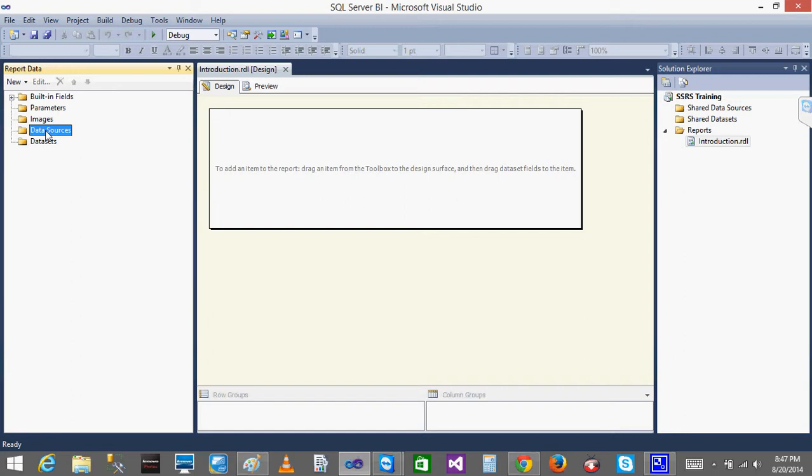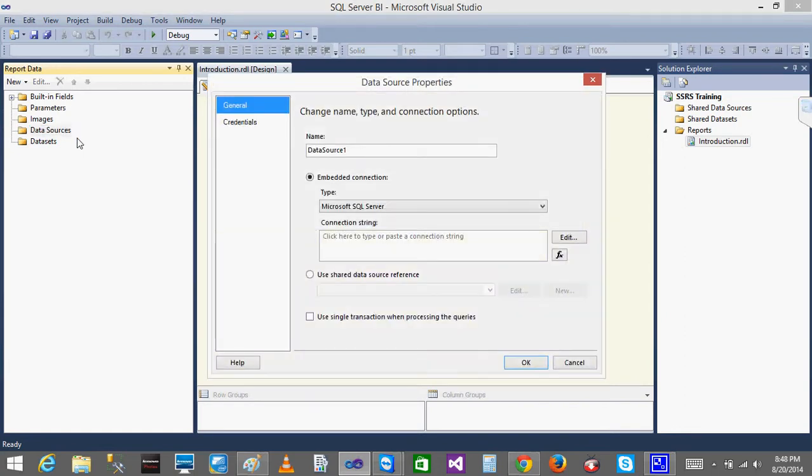How to create a connection is that data source is nothing but you will be providing the database name. Because you want to get some data from the database, right? So from which database you want to get data, you need to provide a connection for the database in the data sources. So I'll just right click the data source and add data source. Here I'll name it as test data source. Whatever name you want to give.